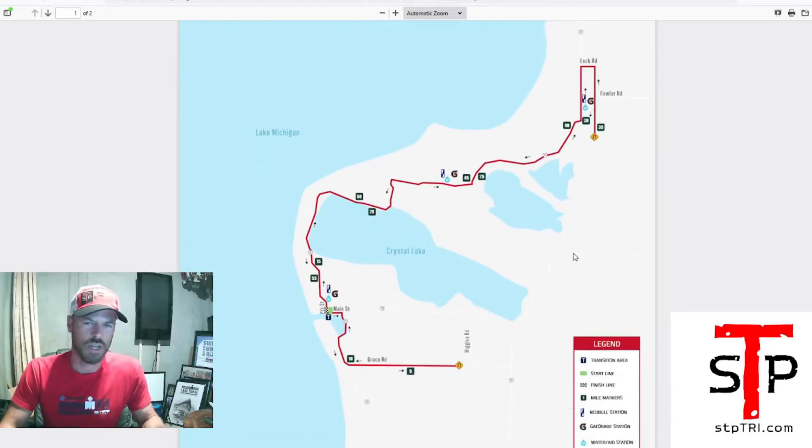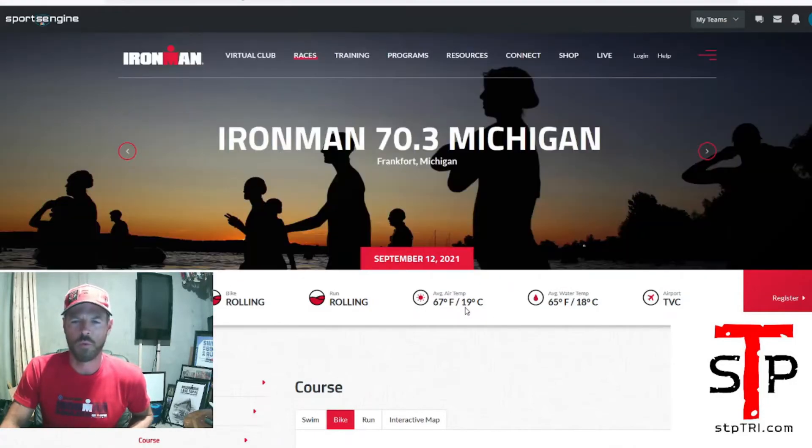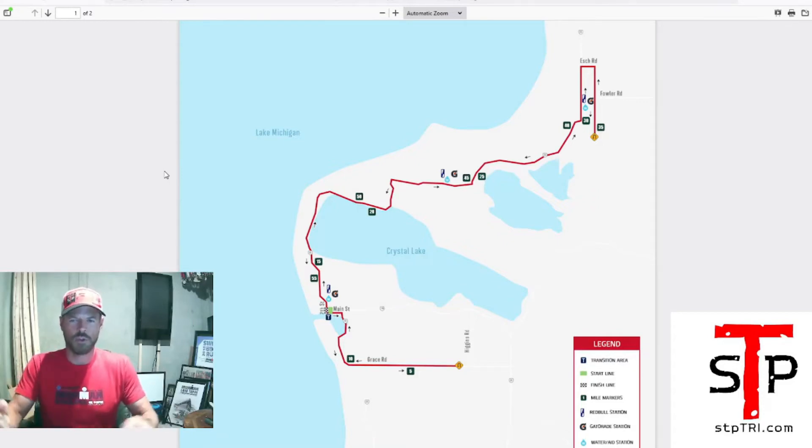I did USAT Nationals out in Milwaukee, and even though you're separated by the lake, it's really not hilly — there are some false flats and slow wandering climbs, but it's not hill country. Now here's where I like to dive in: looking at the average temperature, it's about 67 degrees. When I was up there in August it was warm and humid, so be prepared — it might be a little humid or a little cool. You may want to bring cool-weather gear for the bike — tube socks with the ends cut out work as arm warmers you can toss at an aid station.